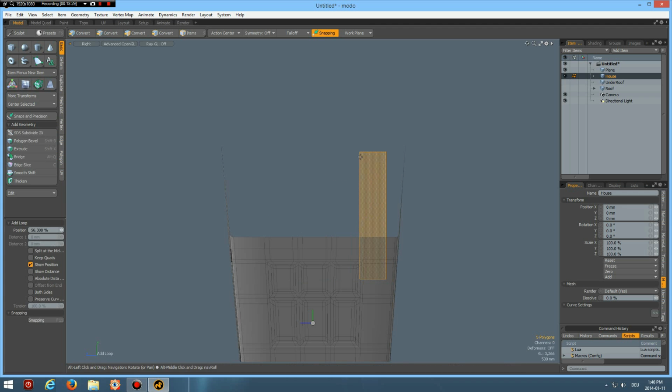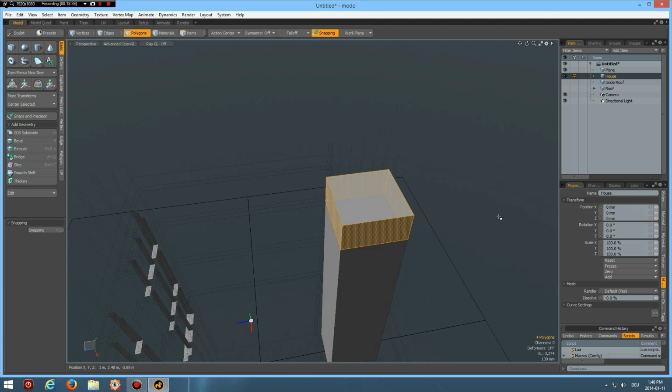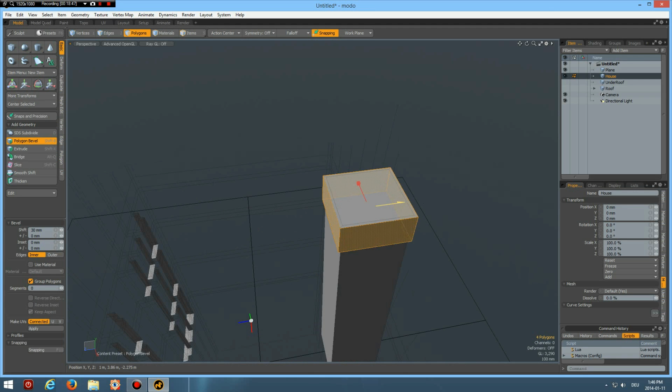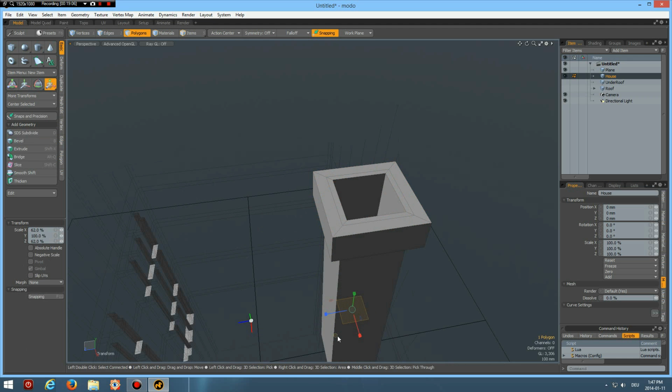So put the single edge in here, select these polygons, perspective, not this one, B for bevel, with group polygons on again, click, and on the blue handle, bring this out, B again, on the red handle, shift click, bring it down, and R key, make it a bit smaller, and delete.